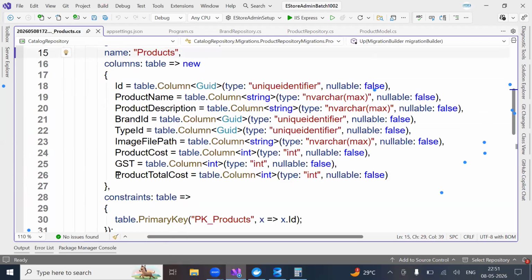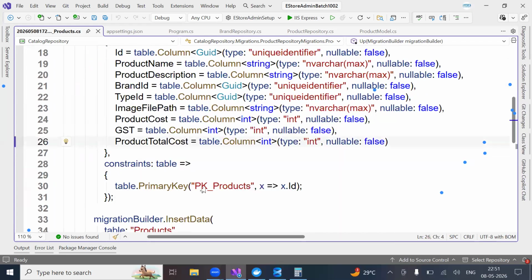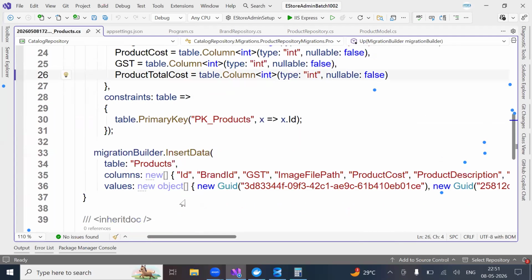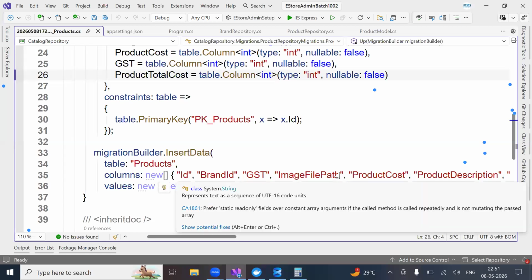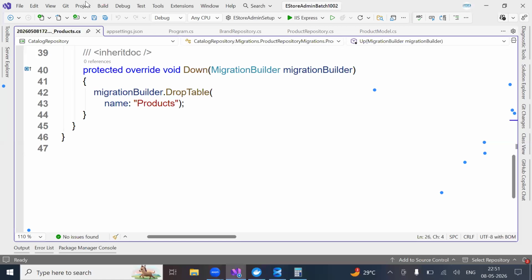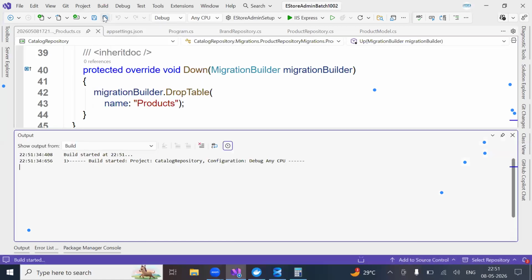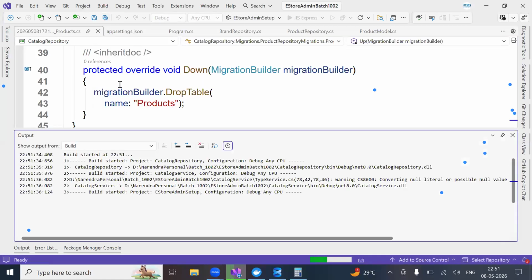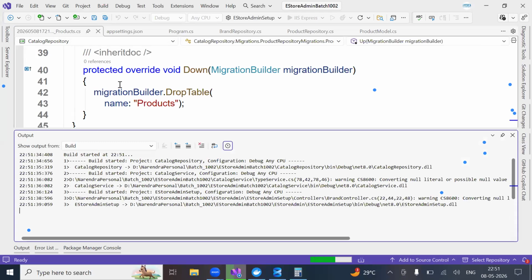All the columns with the primary key PK product of ID, and then you are inserting everything, the object of new ID, product, everything. And finally, you just go and build, because once the migration file is created, you have to build it.